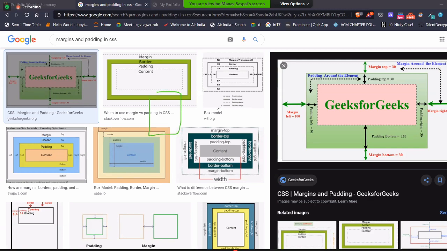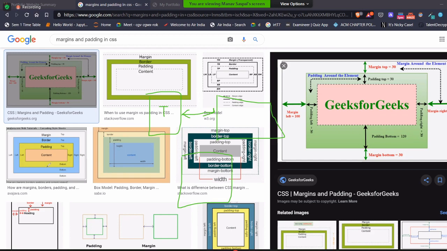So here is this box, and here is this box, and here is this box in our HTML file. So how they react around them. I'll say that this box has 100 pixel margins. The margin is just the way of defining how much distance there is between the other elements on the screen.